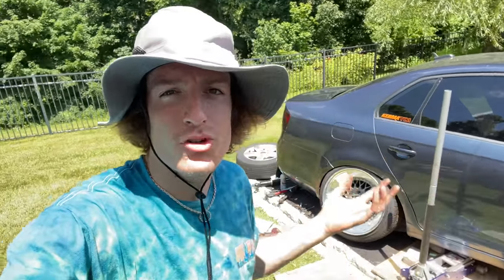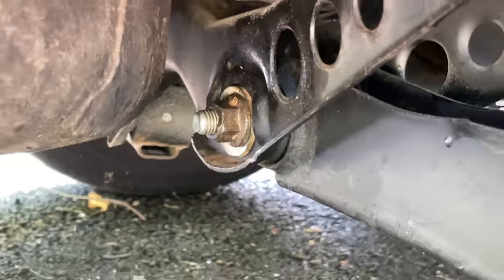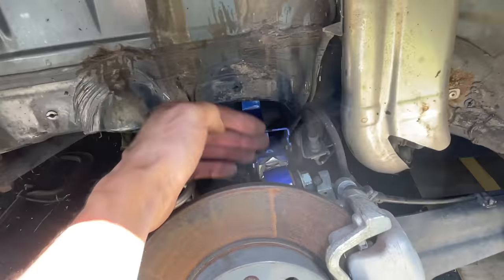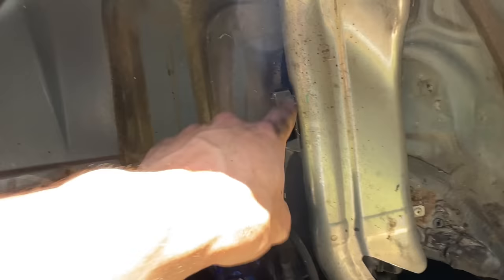I wasn't able to actually bolt up the wheel because the control arm is pushed too far out and it is too cambered in, equaling out to my wheel hitting the filler neck. Now I'm just gonna pull that control arm bolt in because it's maxed all the way out right now, and that should bring me in 1/2 inch on the bottom. And then I'm gonna pull this camber bolt out and put that nut back in, which should also give me 1/2 inch back out, and we should be away from the filler neck.